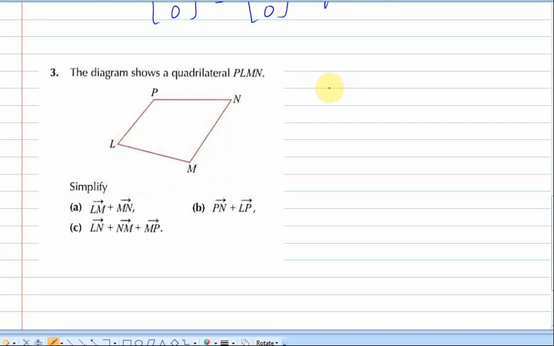But how do we add vectors if they are given in terms of arrows? Let's suppose you have a vector A and a vector B, and you need to add those vectors to find the resultant of A plus B. To add those vectors, we have a method called head to tail.